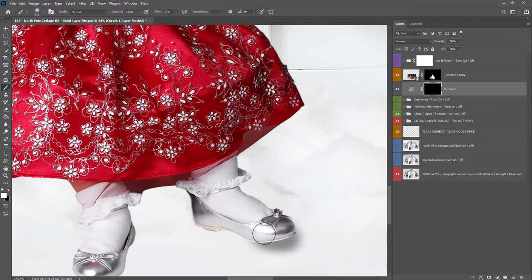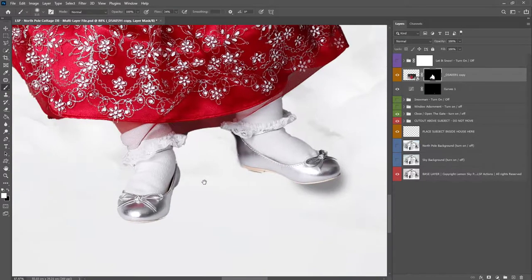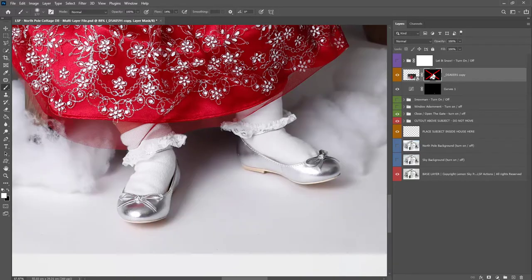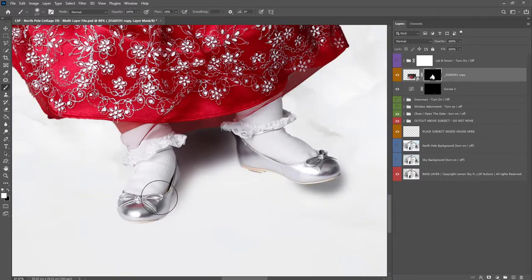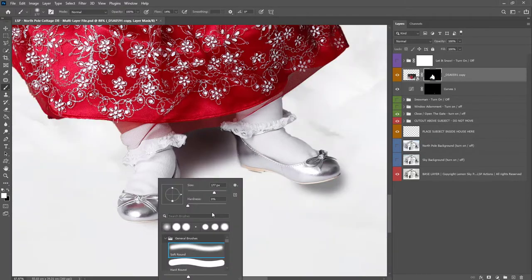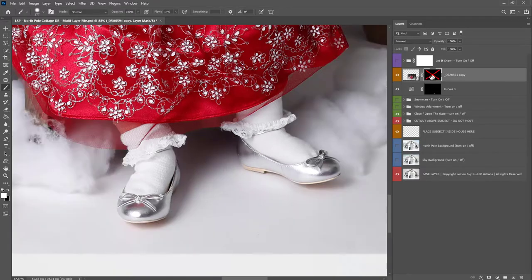But if not, don't worry, you can try and paint them in by hand by just seeing how they are, uncovering the layer mask and covering it back up again. So I can see there are some here. Shift click this just to check. Take the opacity down a little. Keep uncovering, keep showing and hiding, and painting onto your curves layer to really try and mimic these natural shadows. But if you've shot on white, you're going to save yourself all this hassle of trying to paint realistic shadows in.